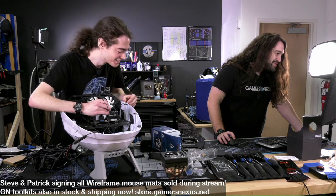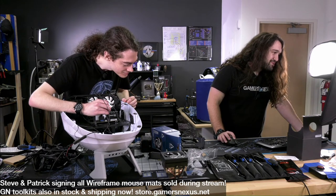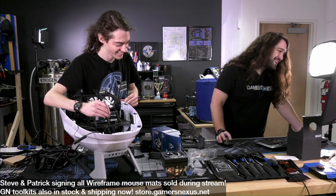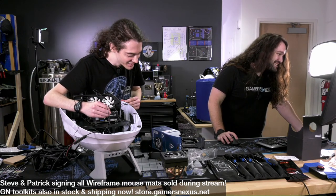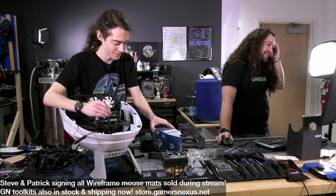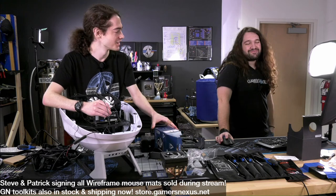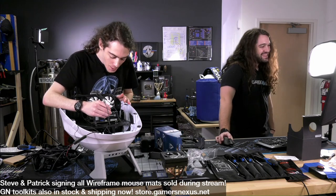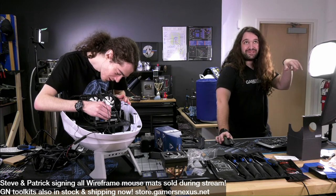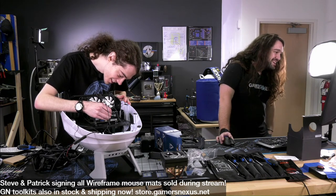Bromatic, could you change the boot up sound to the rafflecopter sound so it goes swoop, swoop, swoop when it turns on? The old Ventrilo text to voice. I wonder if that works on Windows 10. No, they broke it. Yeah, they broke it. People used to also do like the sprinkler goes and then the sound effects.